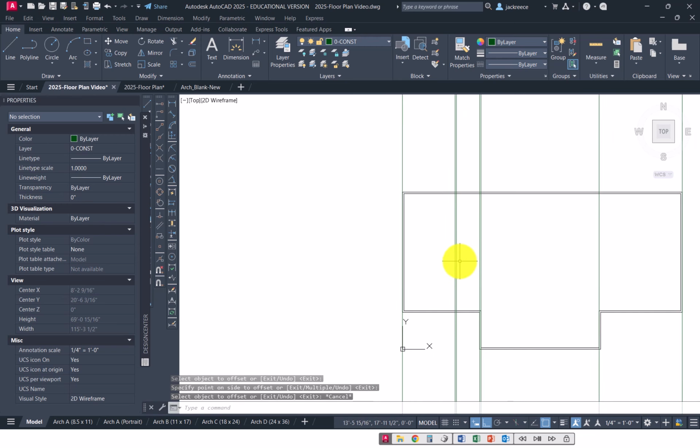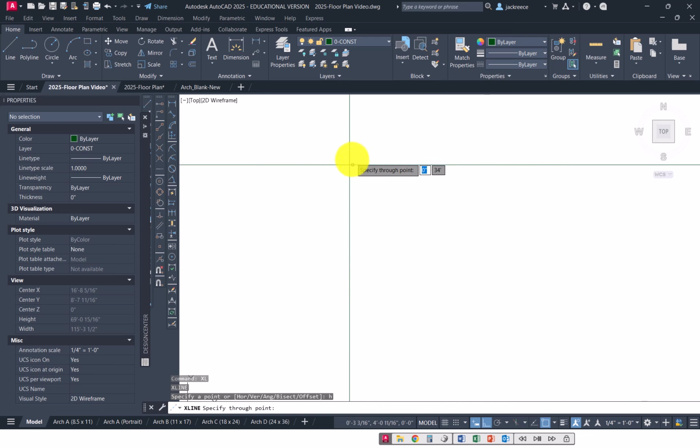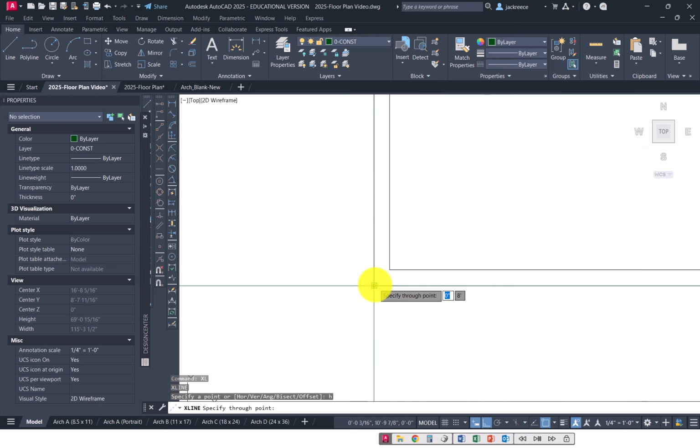Okay. Now let's put in a horizontal line. X line, horizontal. And I'm going to put one in right here to start with.